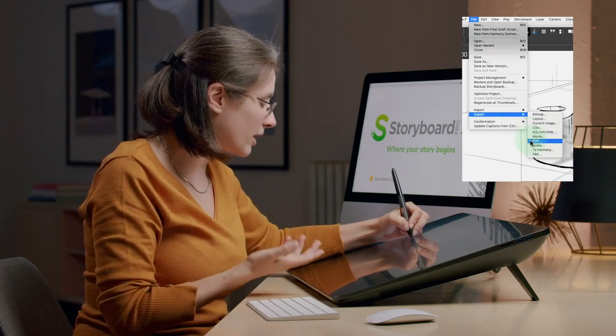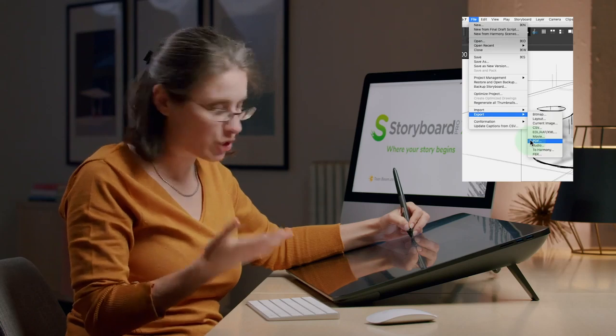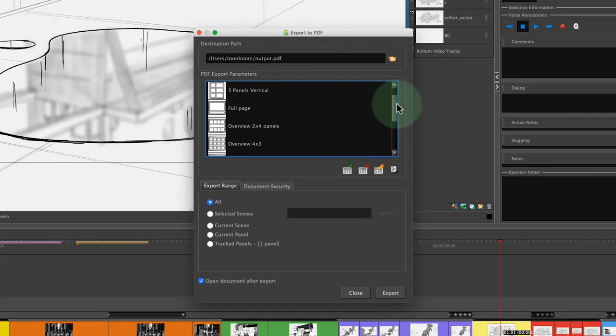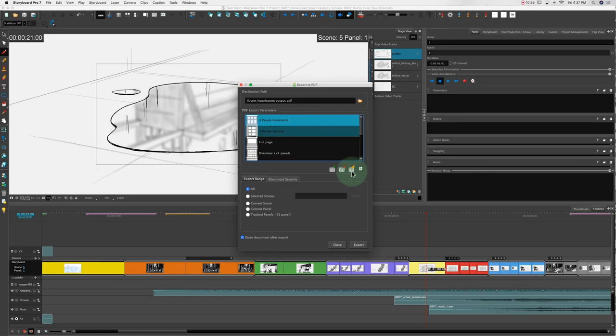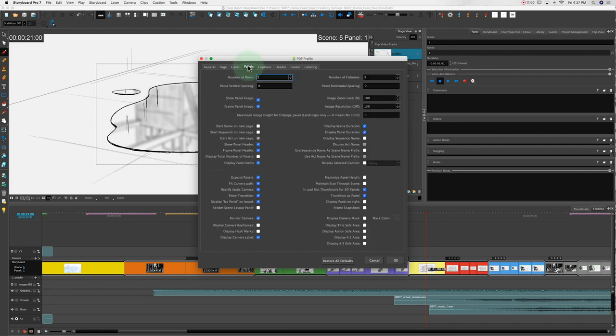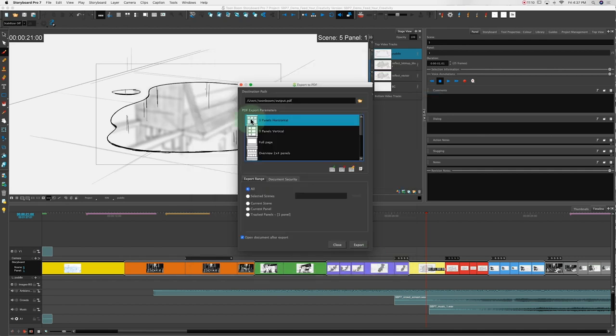But I think one that is really key is the export to PDF. So if I'm looking at exporting to PDF, you have a lot of presets that you can choose from. But if you want to, you can also modify those. So you're going to be able to adjust your different panels, how the camera motions will be represented, if you're going to have logos, changing the headers and footers. So there's a lot of options that you can customize to export your PDFs if you want to change from the presets that are provided already.